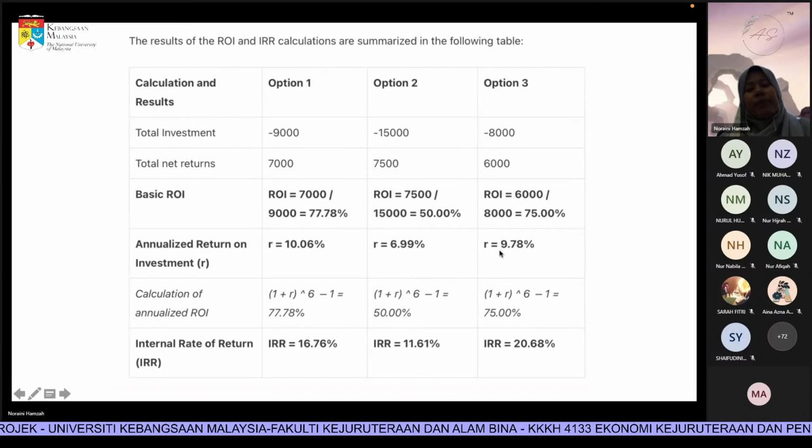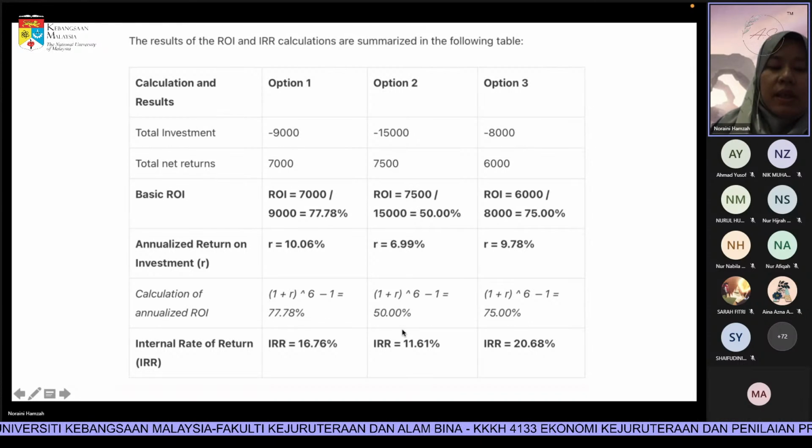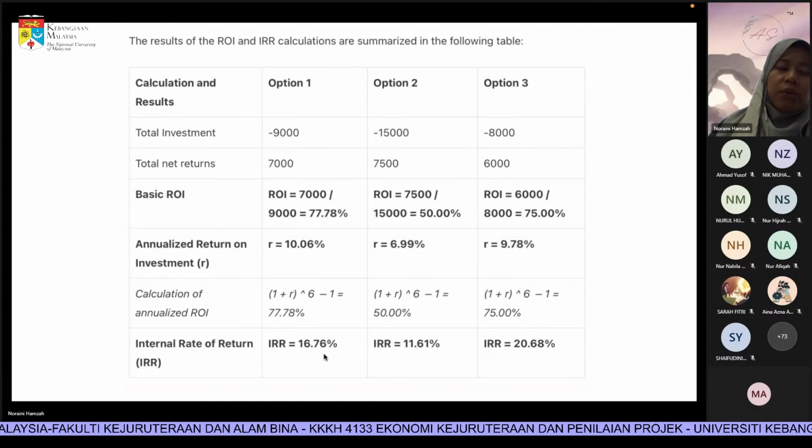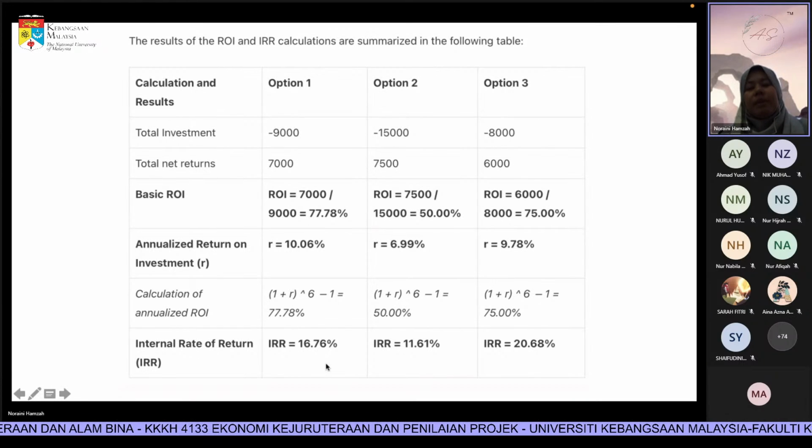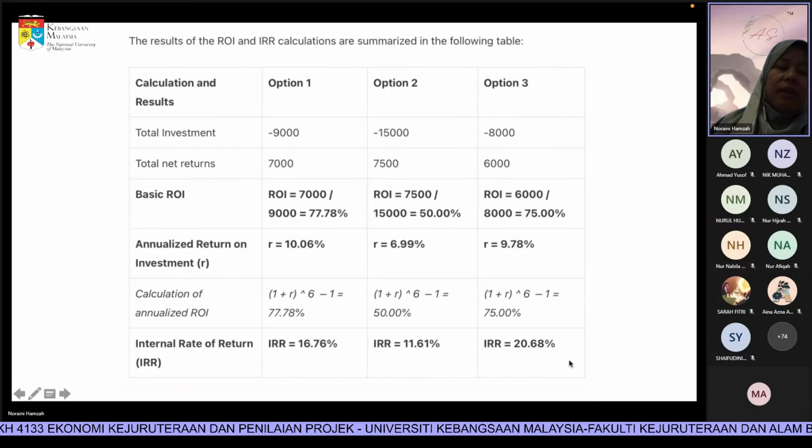Okay. Next, you nak kira dia punya IRR. IRR adalah whenever NPV sama juga dengan kosong. So, yang ini you kena kira lah. NPV dia dulu berapa. Okay, daripada NPV berapa, then you dapatkan dia punya IRR. Yang ini jadual lain lah. Ni dia dah bagi summarize je kat sini.